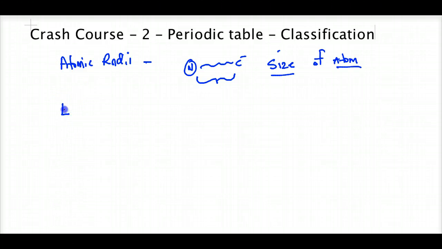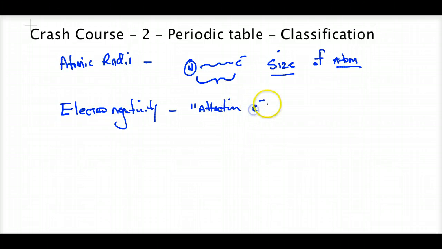The other one is electronegativity, which we should all know is the attraction for electrons. And if you think about it, if you're a small atom, that must mean that your electrons are pulled in closer to the nucleus, and therefore you must have a great attraction for electrons. Now, really, electronegativity is the attraction for other atoms' electrons. That's why noble gases, which tend to be the smallest atoms, tend to have no attraction for other people's electrons, because they're stable. Then we have ionization energy.